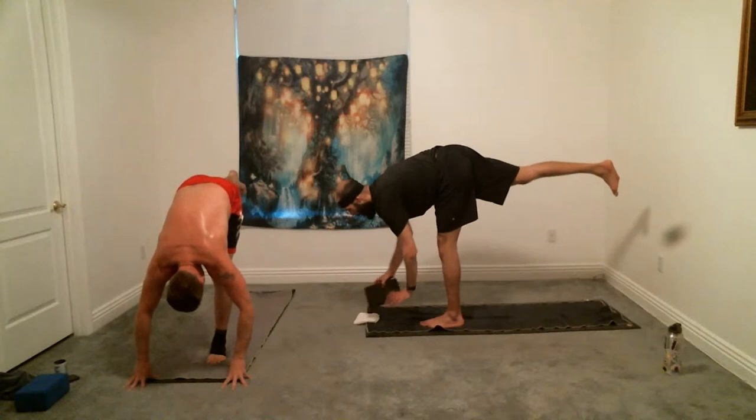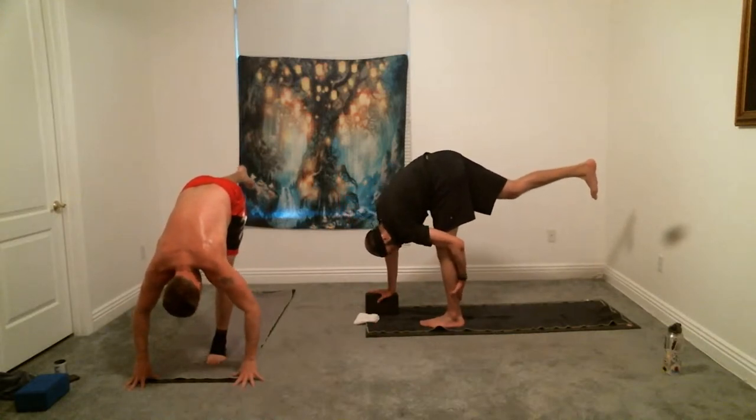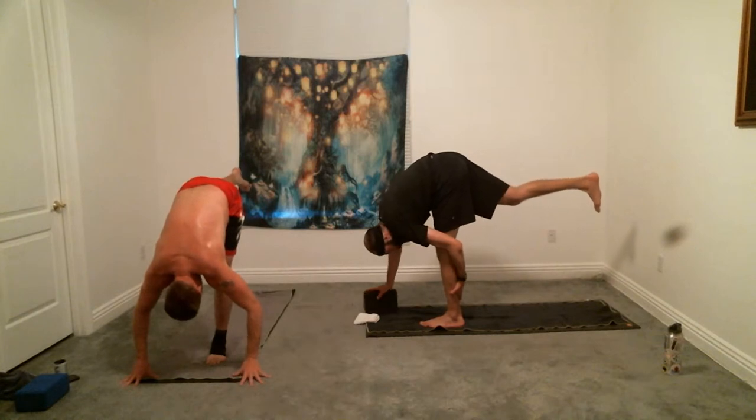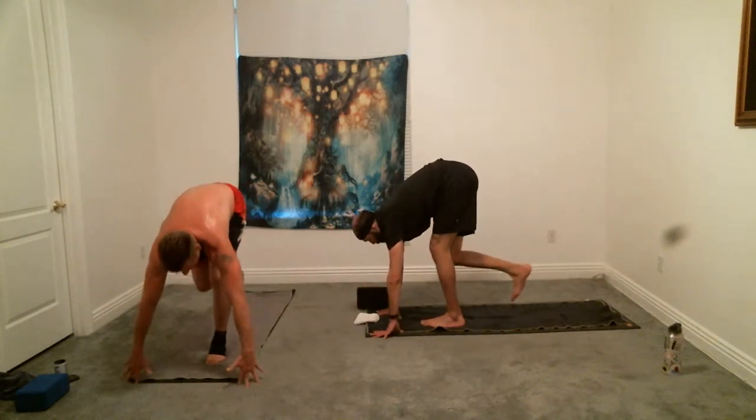Drop the hands, drop the head. Lift that right leg more. Just keep both hands on the mat. Let's not worry about making it too hard, too deep right now. Just all 10 fingers on the mat. Just try knee to chest, look forward, arms out.